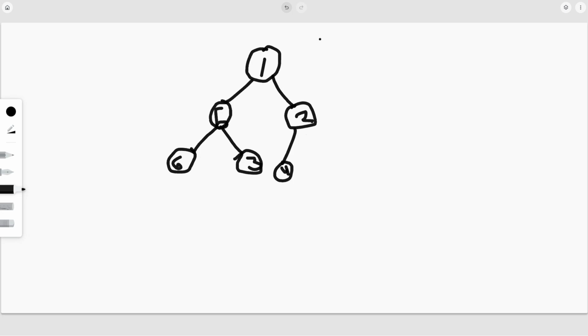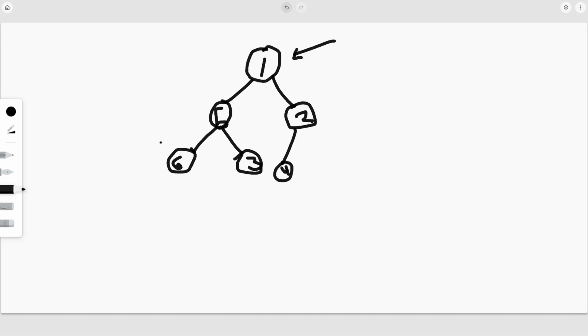Now this means that this top node is special. It has to either hold the largest or the smallest number in the set. So in this case, it holds the smallest number, 1. This is what's called a minimum heap, because the minimum number is on the top. If this were a maximum heap, then this here would be a 6. This would be the largest number in the set. And I guess we could swap these two and then make it a maximum heap.